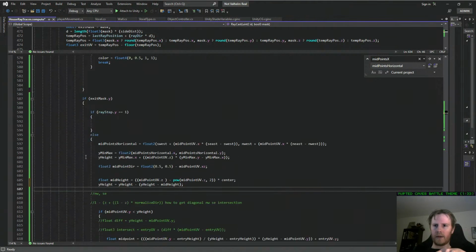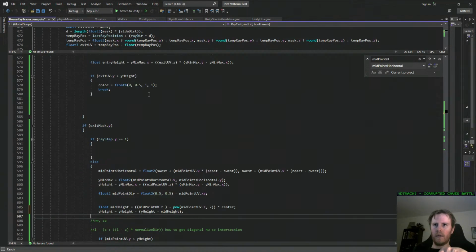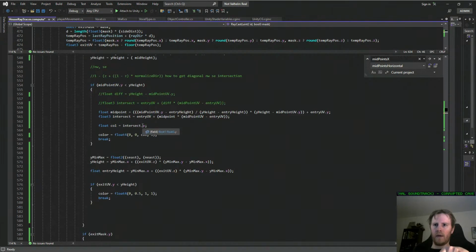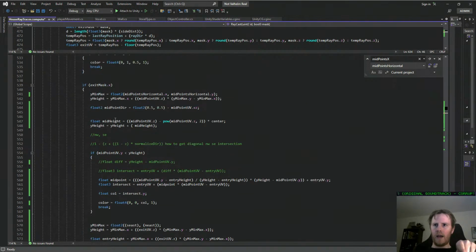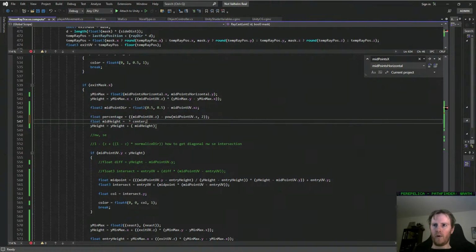In the X exit, here we are calculating the mid height, but what this is actually a percentage. So if we just calculate the percentage, then we can use the percentage to do what we were doing before, which is y height.